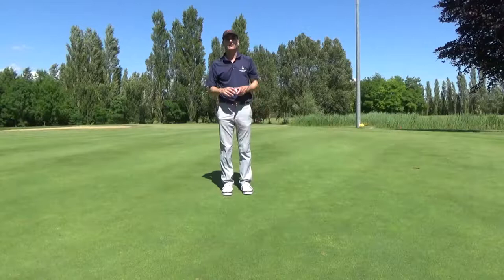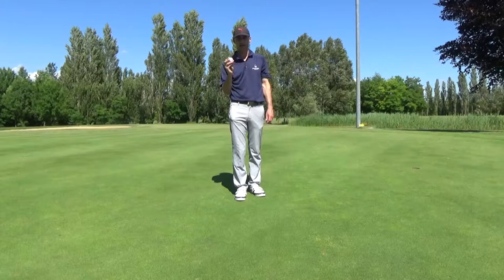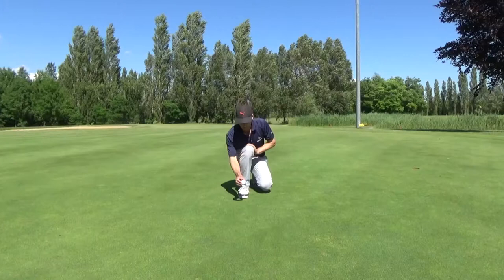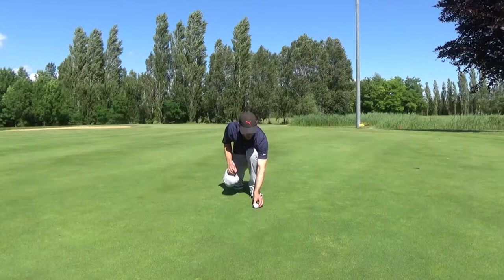So when we've found out which eye is dominant, then what we want to do, if I'm right eye dominant, is hold the ball with my right hand, and when I remark my ball on the green, I'm going to take a step forward with my right foot. I'm going to have my right arm and hand in line with my right foot, my right eye right over my right foot, and I'm going to place the ball down on the ground, and I'm lining the ball up just with my dominant eye, just with my right eye. So if I was left eye dominant, I would do it with my left hand, left foot, left eye, to align the ball that way.